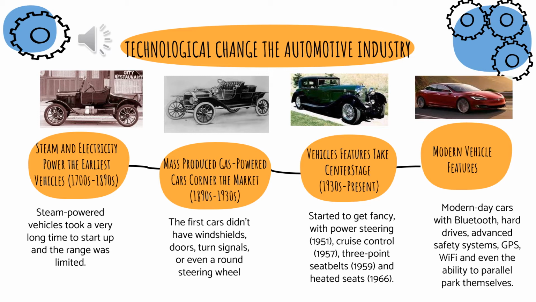With technology advancing, this brings us to modern cars with a Bluetooth, hard drive, advanced safety system, GPS, Wi-Fi, and even the ability to parallel park themselves. That seems crazy, but it is true. And driverless cars that once seemed like something out of science fiction film are now close to the reality.